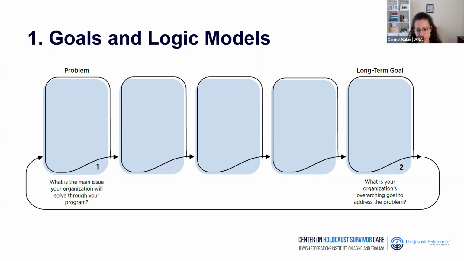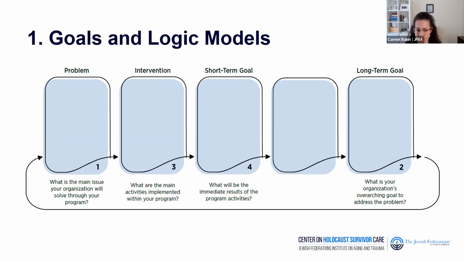Based on the long-term goal, you'll then select a few activities. You'll select your intervention, and these are the project activities or interventions that are part of your program. You'll then identify some short-term goals, which are the immediate results of completing your program activities, and your intermediate goals, which are the result of accomplishing your short-term goals. And hopefully your intermediate goal should lead right back into that long-term goal.